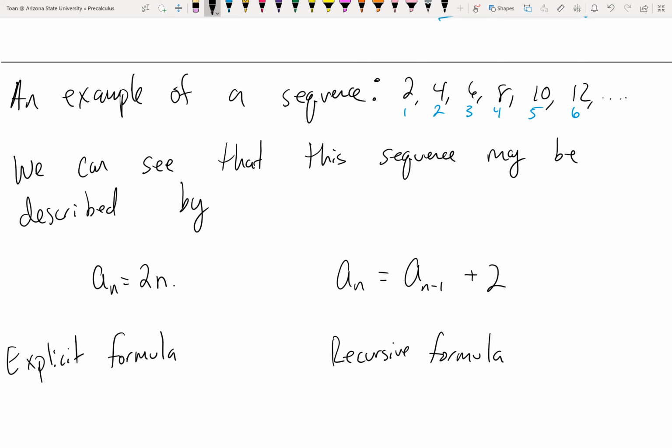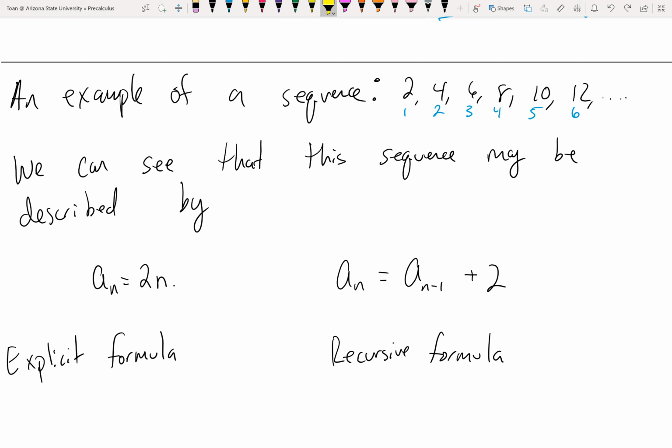The reason we call it a recursive formula is because in order to find the very next term, you need to know what the previous term is. The verbal description of this sequence, you're always adding 2 to the previous number, is true, right? To get to 4, you had to add 2 to 2. To get 12, you had to add 2 to 10. To get 8, you had to add 2 to 6. So that description is a true statement, but we call it recursive because we needed to know the previous number in order to find the current number.